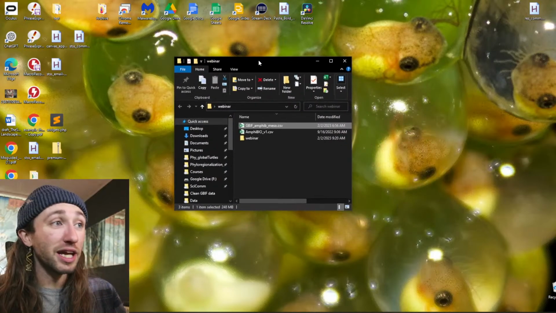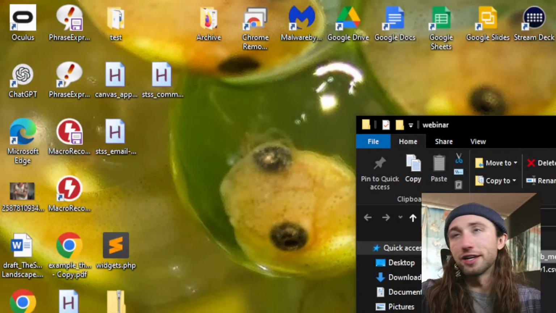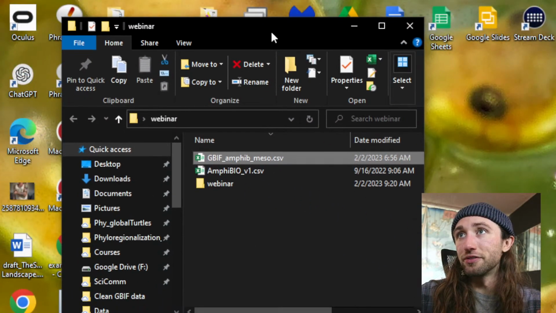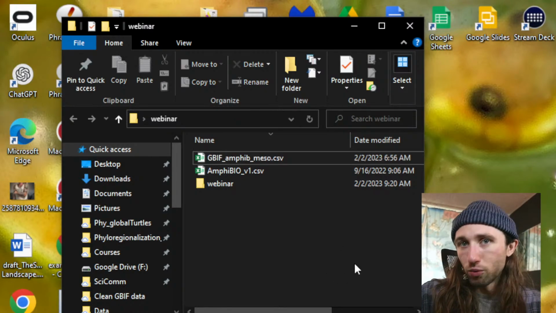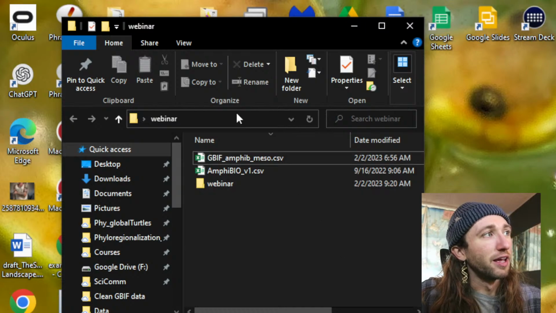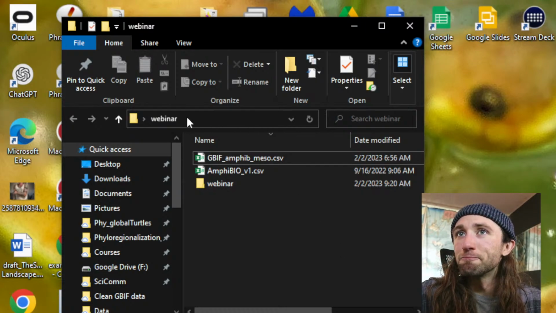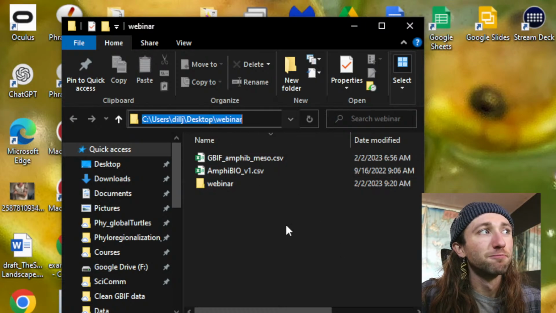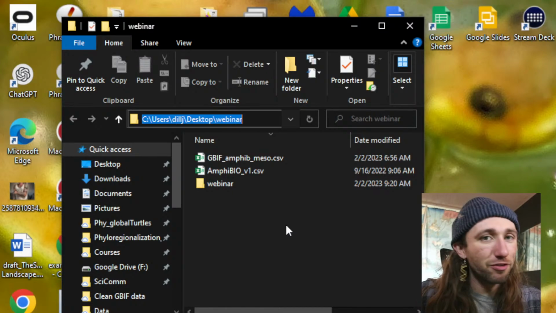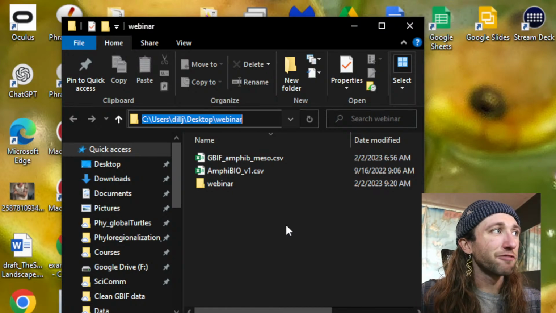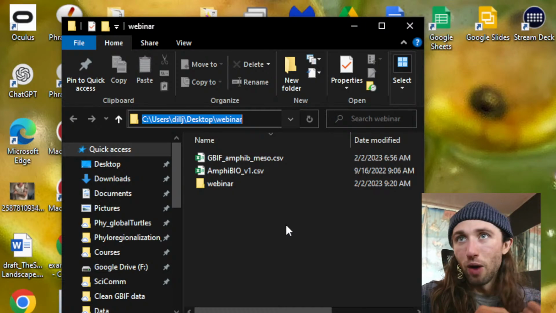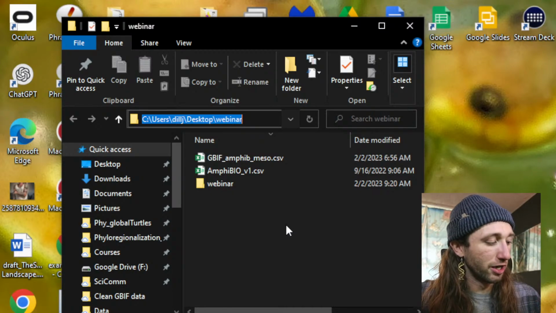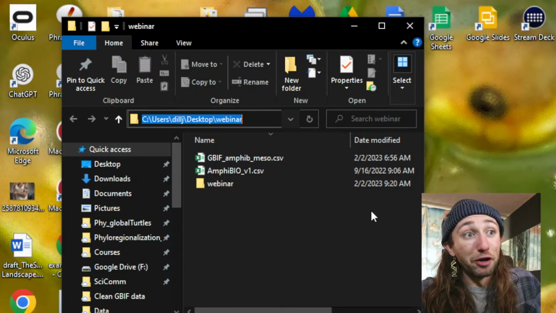And if I go into the folder, this is the trick that I always taught my undergrad students when we were setting working directories. The quickest way to find the working directory of a folder is to click inside this address bar right here. That's your working directory. This is just instructions to tell R, hey, that folder is underneath users, it's dil-j, because that's me, desktop, and then webinar. That's it. That's a working directory. It's just instructions about where to go.